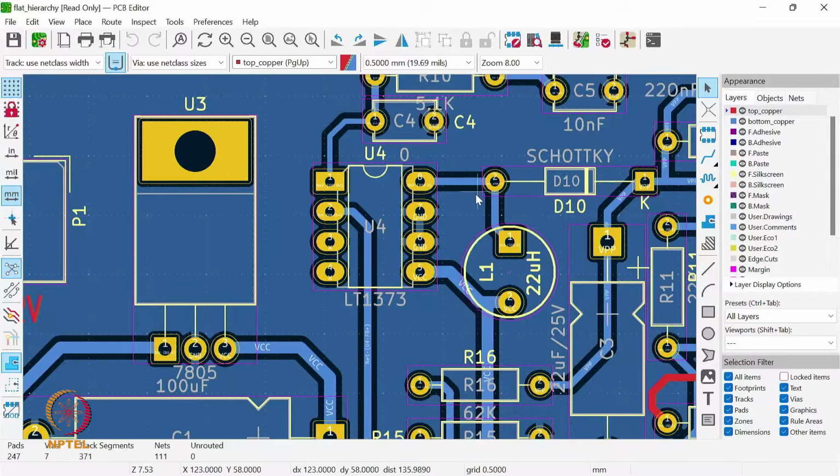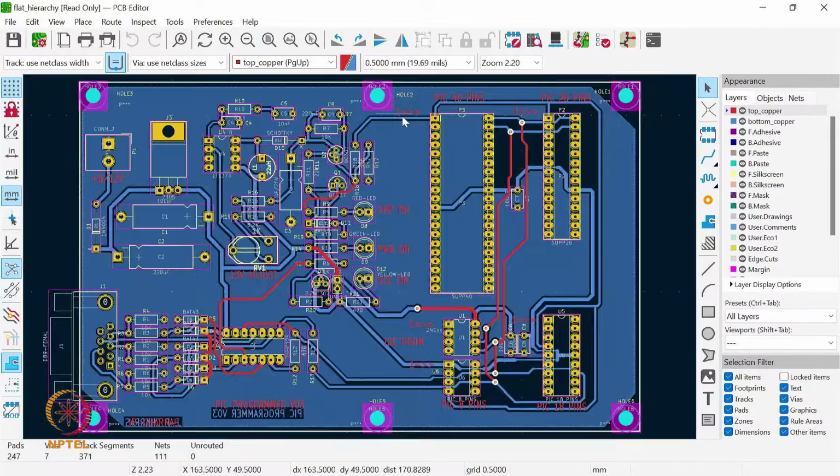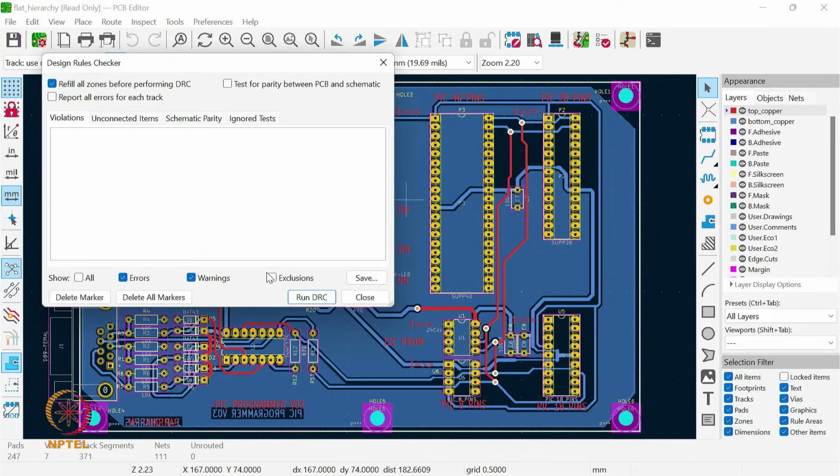So to find out if any design rule has failed somewhere or not, we have this option of DRC, or the design rule check. So we simply click on this and run the design rule check on this PCB. So this is the option of run DRC.